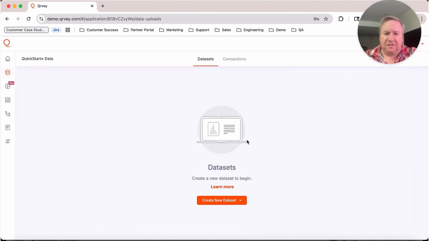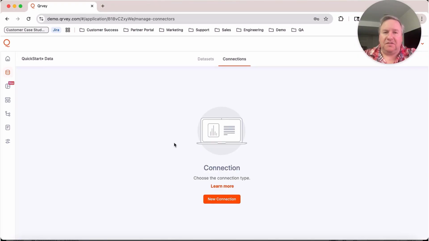We're going to click Next. And the very first thing it's going to have you do is create a data set, but first we need to create a connection. So for this Quick Start, you're more than welcome to connect to your data source. I'm going to connect to a SQL Server data source using the AdventureWorks sample database. And if you'd like to follow along with me and you want to use our sample database, you can absolutely do that. Just reach out to support and we can give you those connection strings and login information.